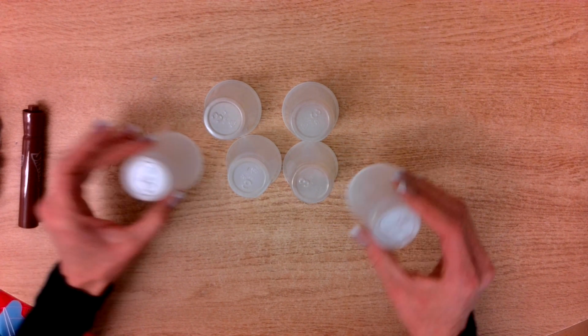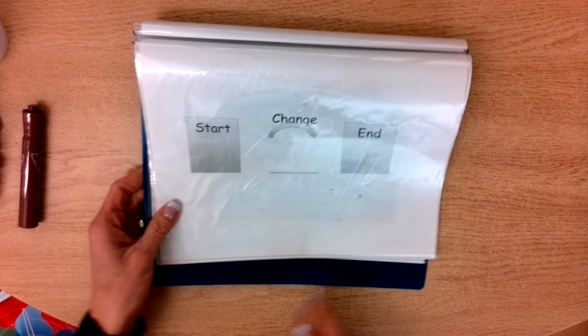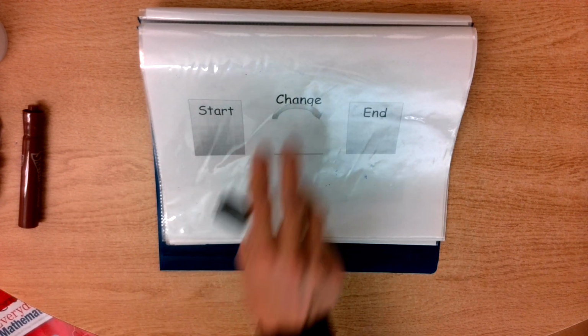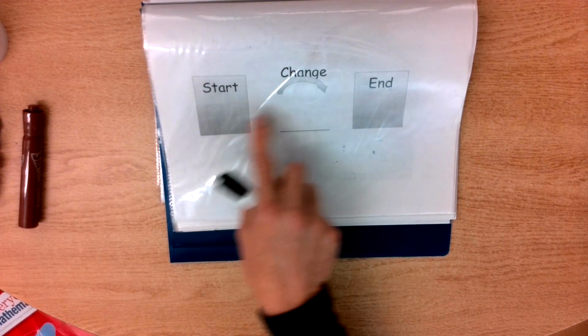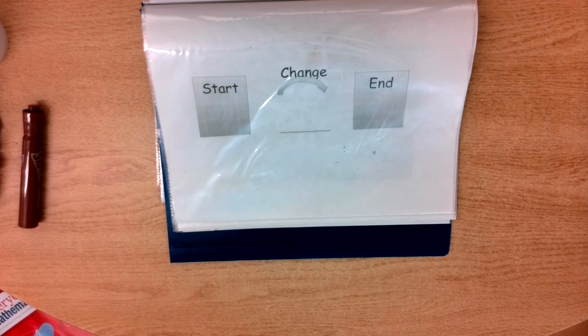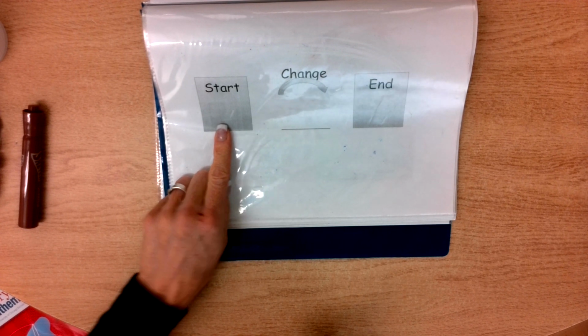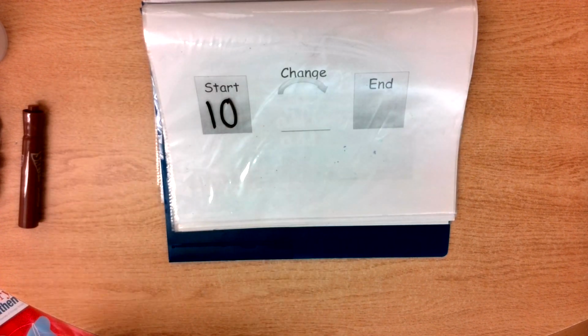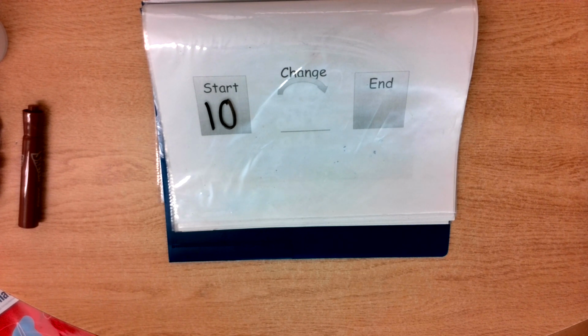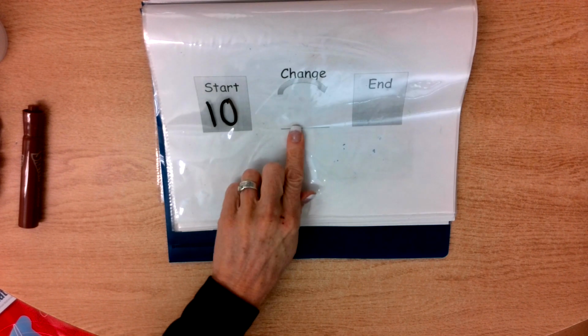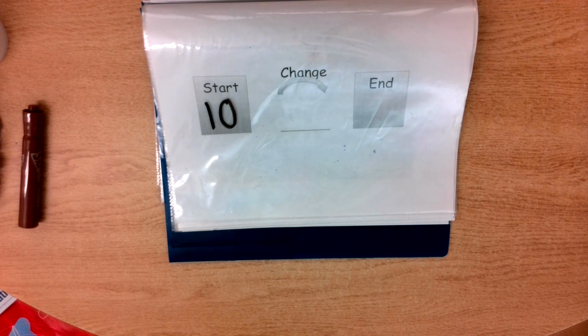I'm going to show you how to use our change to more diagram, but we're going to change it to a change to less diagram. So if you could get out your boards, we can do this together. So blue binder, start, change, end diagram. Okay, now, same kind of way, okay? So I started with how many cups on the table? Yep, I started with 10, right? How many cups did I knock over? How many cups were on the floor?